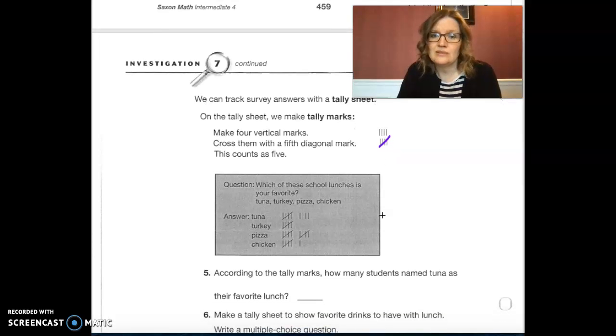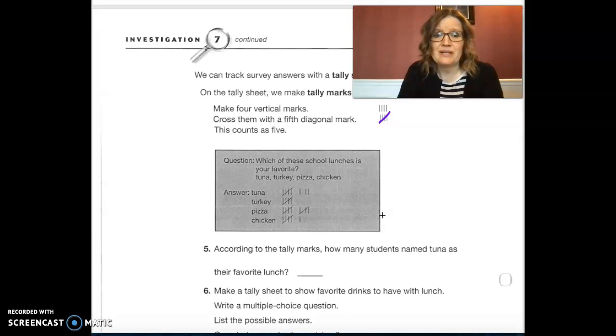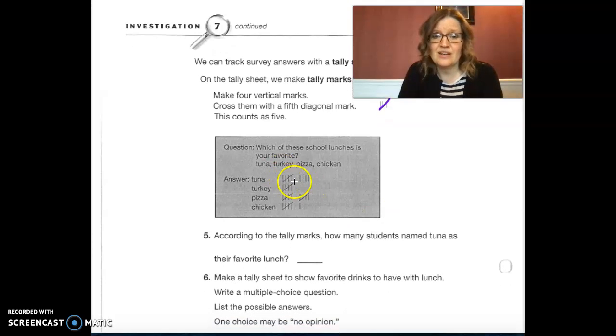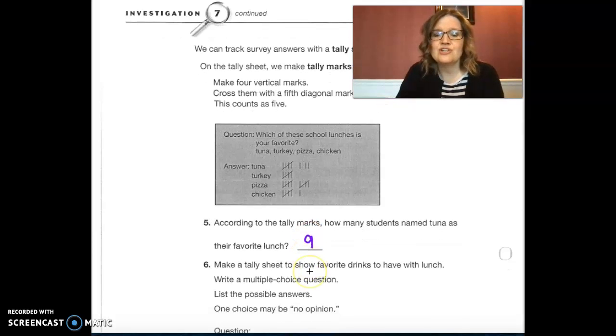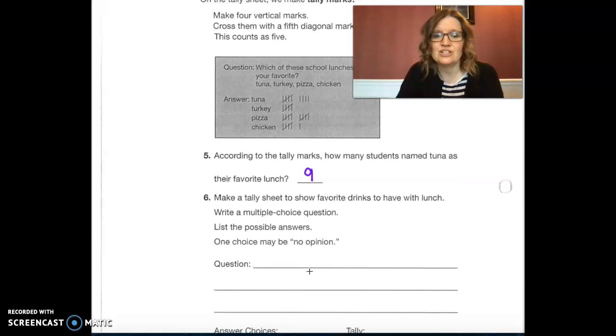So this survey is going to be shocking because 9 people in their class like tuna. Yikes. According to the tally marks, how many students named tuna as their favorite? Yep, you heard it right. 9.